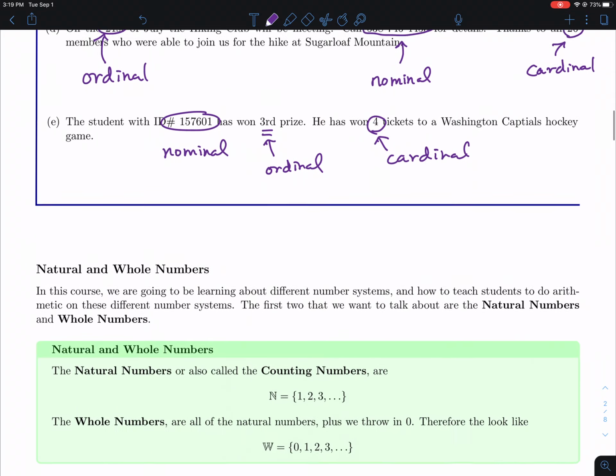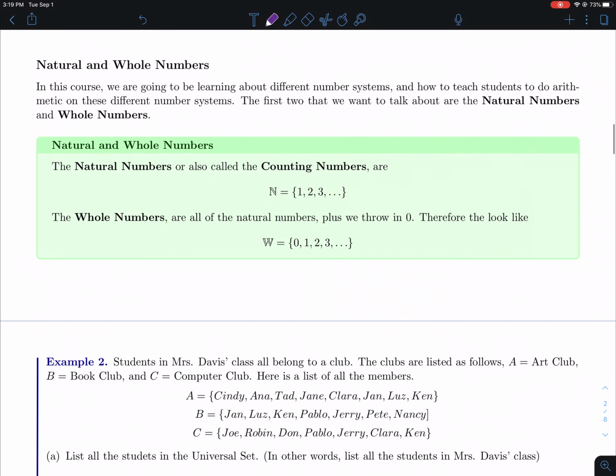So if everybody's good with that, what we want to talk about next are what are called the natural and the whole numbers. These may look familiar, but one of the main goals in this class is to work through all these different number systems, the same way elementary school kids work through them. The very beginning number systems are the ones you can imagine, like if you counted on your fingers. That's why we want to talk about the natural numbers and the counting numbers. Eventually we'll keep adding more and more numbers to our list, and we're going to learn about arithmetic with these different numbers, things we can do with them.